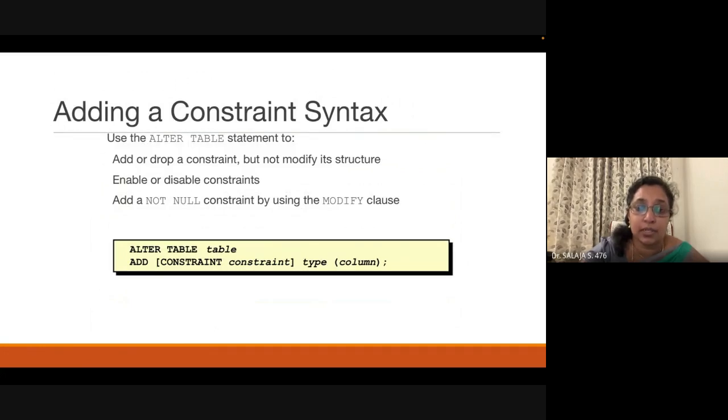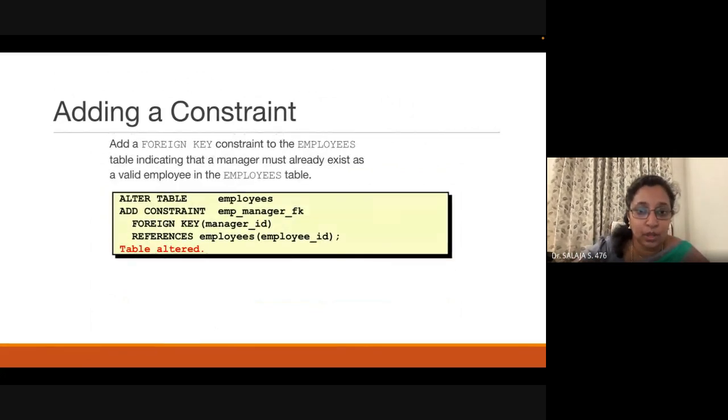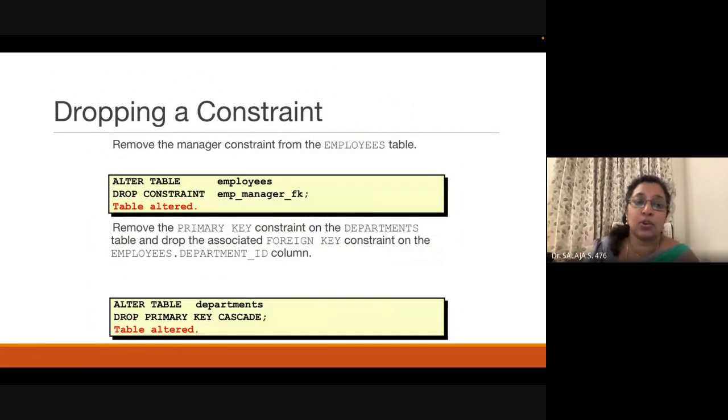You have the constraint name and type. You can alter it. We already saw how you will be altering it at the end. So you have alter table name, you are adding a constraint, so you add a constraint. Now what is the difference between naming a constraint and allowing the system to name a constraint? If I name the constraint, I know what constraint I am referring to. In case later on you want to drop that particular constraint, you will be able to drop it, or else you will not be able to do so easily. You have to track it, and so on and so forth.